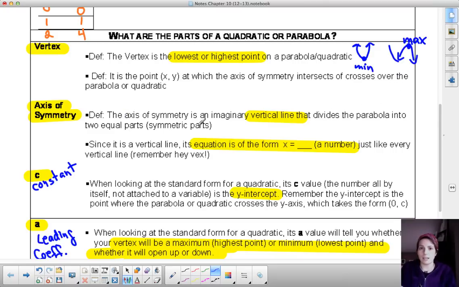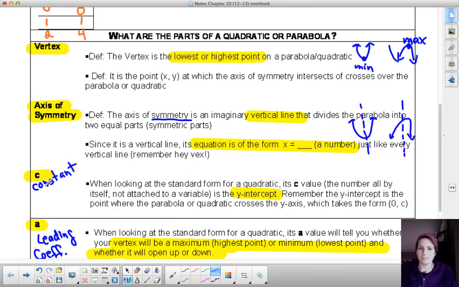The axis of symmetry is an imaginary vertical line. So when we think about every parabola we're going to draw, they are all going to have an imaginary vertical line that cuts them in half, whether they open up or they open down. There's this imaginary vertical line because they are symmetrical. Remember back in elementary school, that idea of folding up paper, you put paint on one side and you fold it over and the paint's on both sides because you make a butterfly or whatever shape it is. That idea of symmetry happens in a parabola.